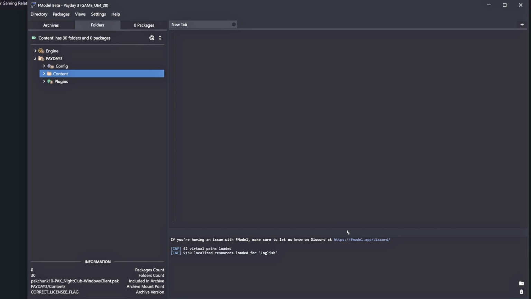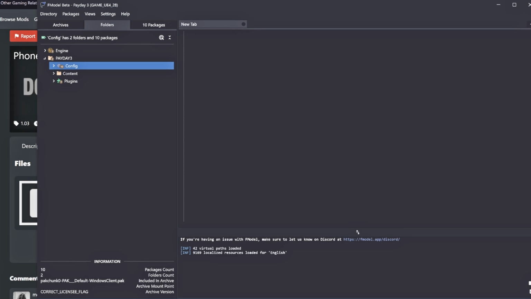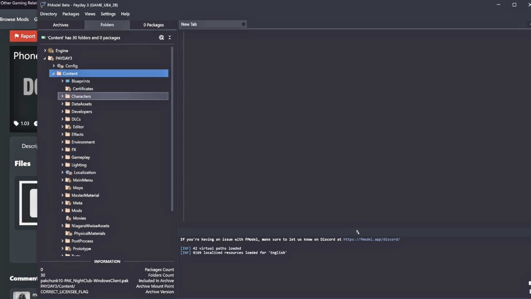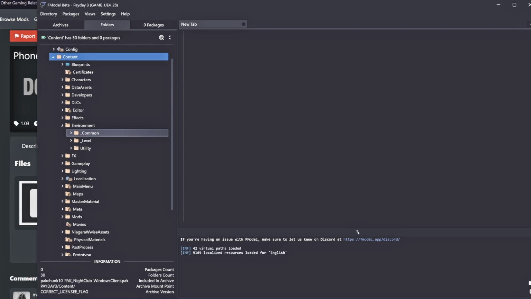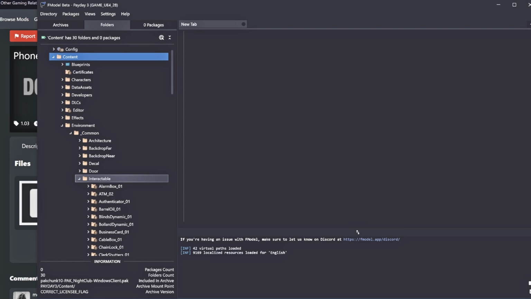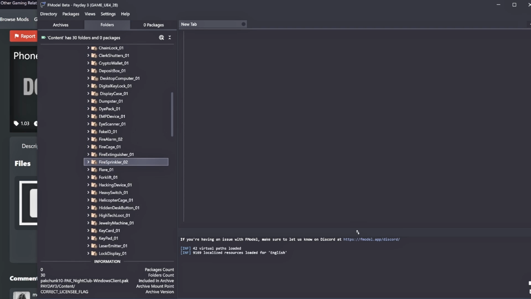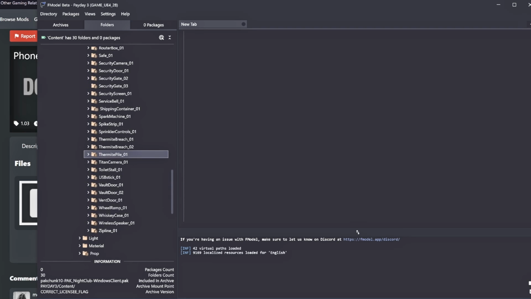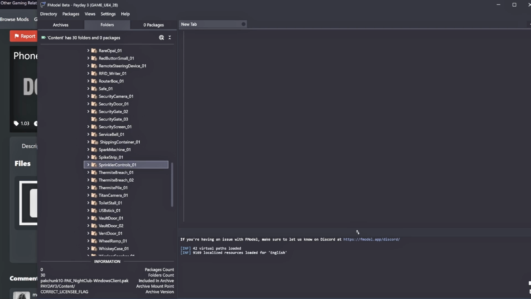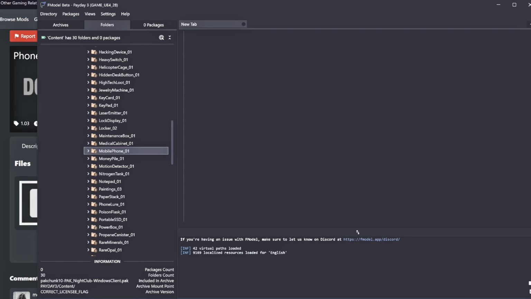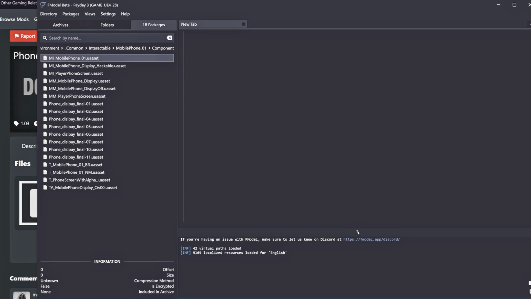However, if you don't want to do the AES key stuff, you do not have to, because you can simply use the pack mod files that you have downloaded and inserted into the game, as they will appear here. What I mean by that is, if you have an AES key and have gotten into the Payday files, we can go in and find the texture file you want to change, such as the phone, the van, a car. Basically everything in the game with a texture file can be completely replaced. So if you want to personalize everything, then there you go. But it'll be a bit harder to find every specific file.